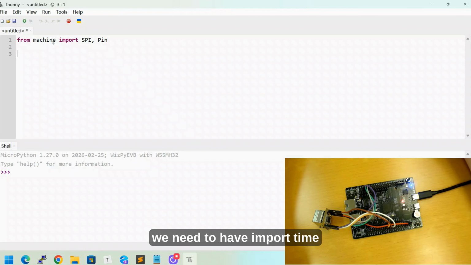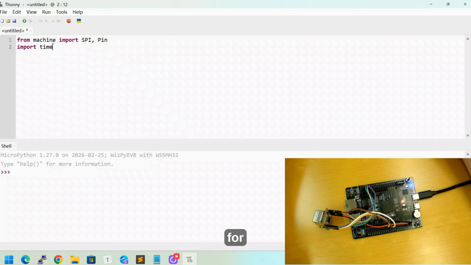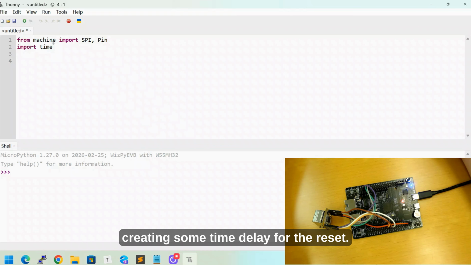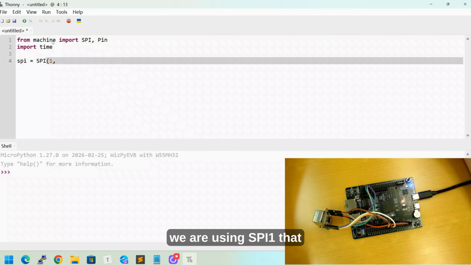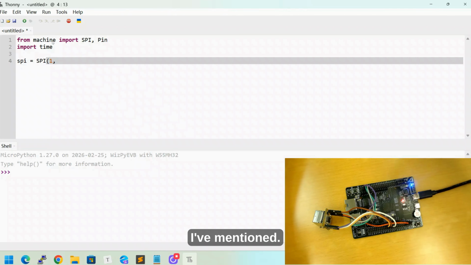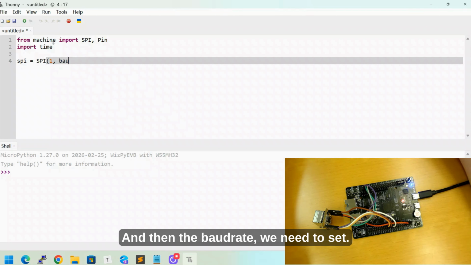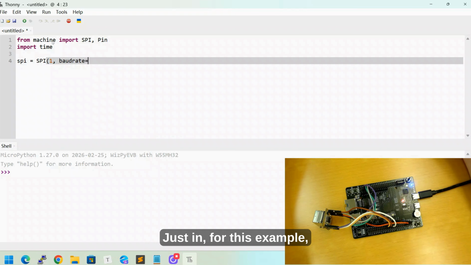After that, we import time to create some time delay for the reset. Now we create a variable called spi using the SPI module, using SPI 1 as I mentioned, and then we set the baud rate. For this example, maybe we just set it to 5 million. So this is the frequency, 5 million.